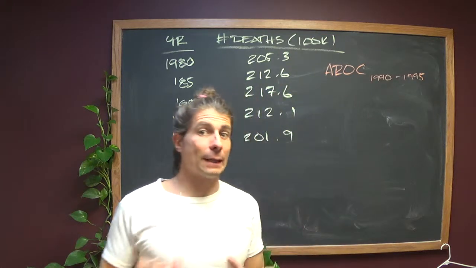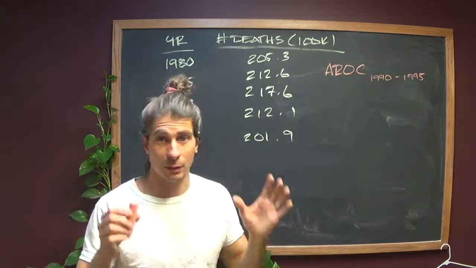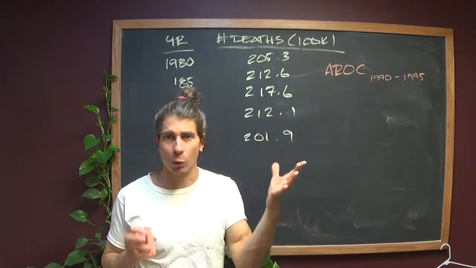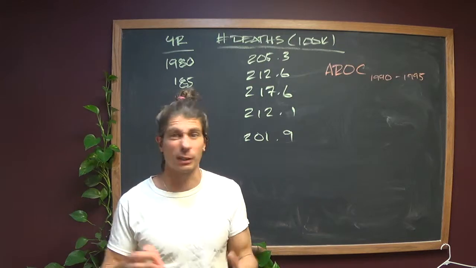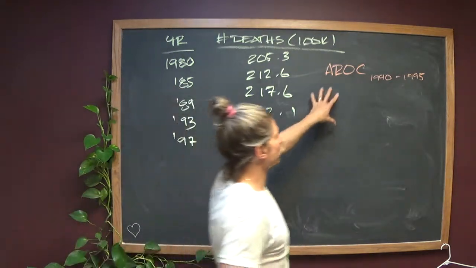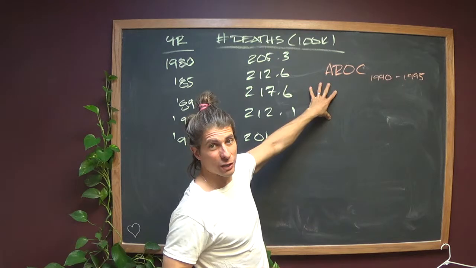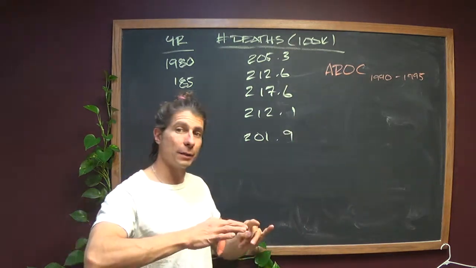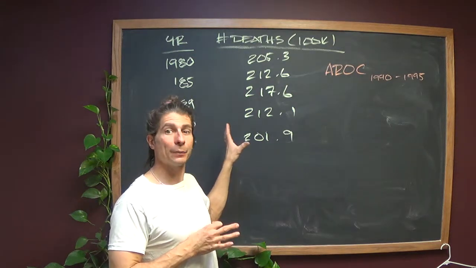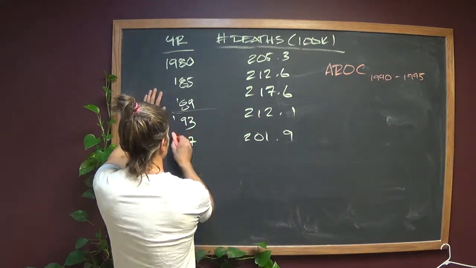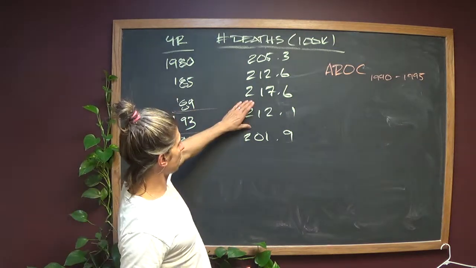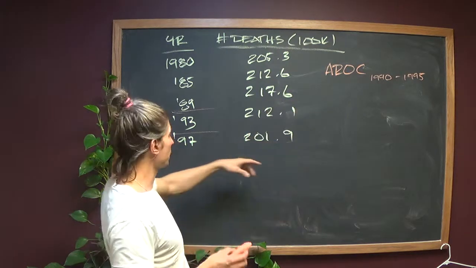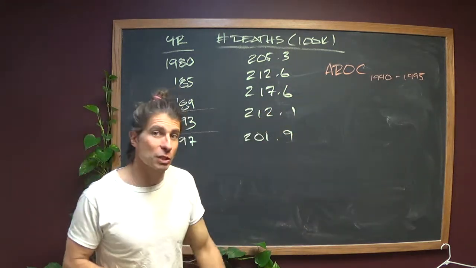Now I know we spent a lot of time in class using the TI to do this. We also did them manually, but once you start getting into functions like this, you don't want to do them manually. It's too easy to screw up some little tiny arithmetic thing. The big idea about an average rate of change calculation is that you're forcing linear behavior on not necessarily linear data. So 1990 falls in here, 95 falls in here. You first have to predict what 90 and 95 are, which the TI, or any technology, can do just fine for you. And then you have to divide that by the change in years, which is 5.